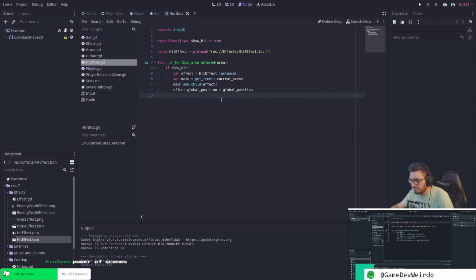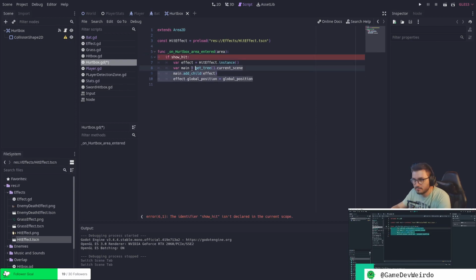Okay. And this functionality is going to be an invincibility. So our hurt boxes will be able to have an invincibility property that we can set, okay? The other thing that we actually want to change is instead of doing this, I decided I didn't like this method right here. Remember how we had this show hit and then we created the hitbox? I have a different way I want to do this now. So we're going to actually get rid of this export variable. Get rid of this.